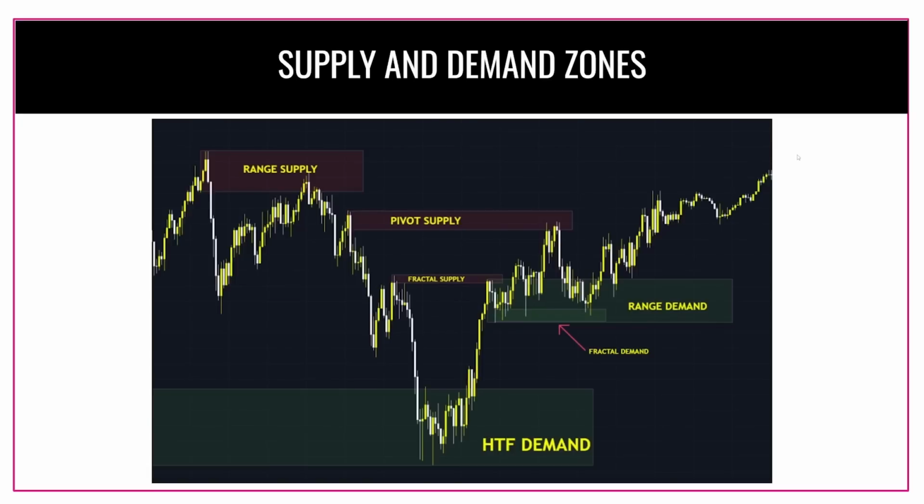Okay, so now that you guys have a clear understanding of market structure as well as how the smart money moves in their order flow, I want to now discuss supply and demand zones. When smart money starts moving huge amounts of capital around, and say they're selling off the market, it's not all financial institutions all doing the same thing. They're all fighting against each other. They're all trying to make the most amount of money. They're making the market move in dramatic ways.